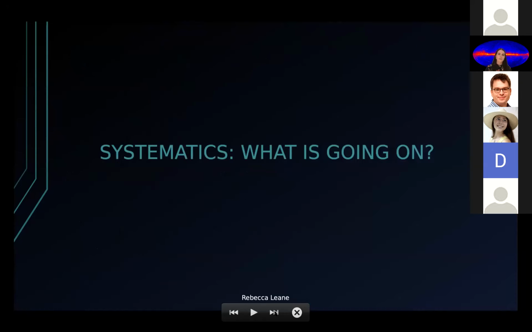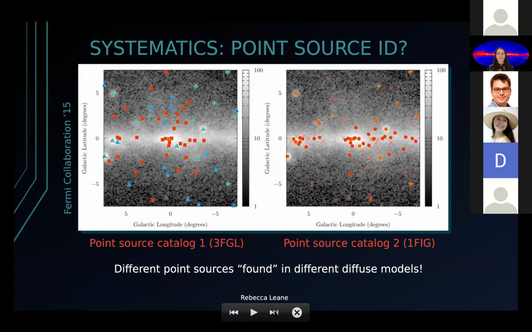Okay, so I spoke about systematics a bit. I want to take a couple of slides to show you why this sort of thing happens. A lot of this comes down to the galactic diffuse model. And just to give you an example of how hard some of these analyses really are, these two methods I spoke to you about before, the template fitting and the wavelets, are looking for sub-threshold sources. So these things are not very significant if you were to find them. But if you use different galactic diffuse emission models, the point sources that are predicted can vary really drastically.